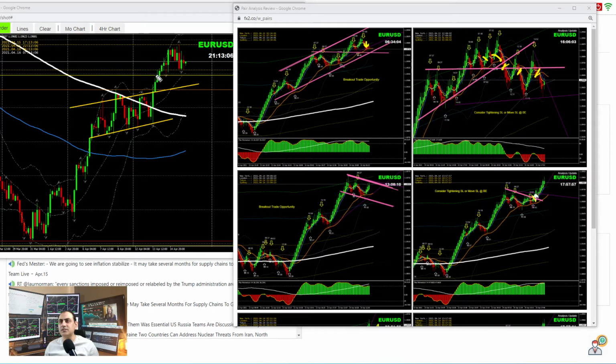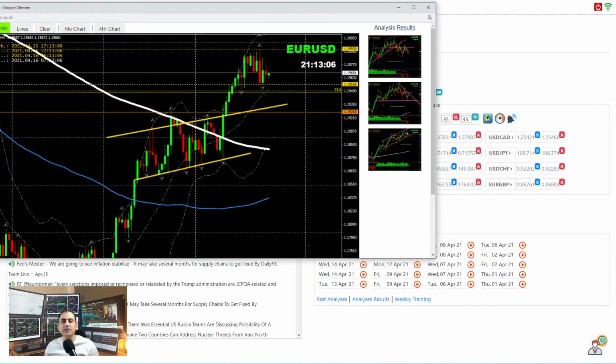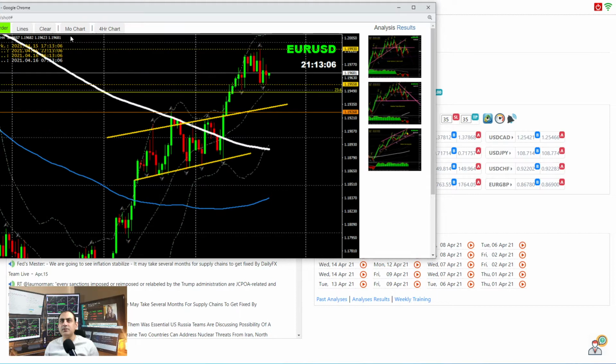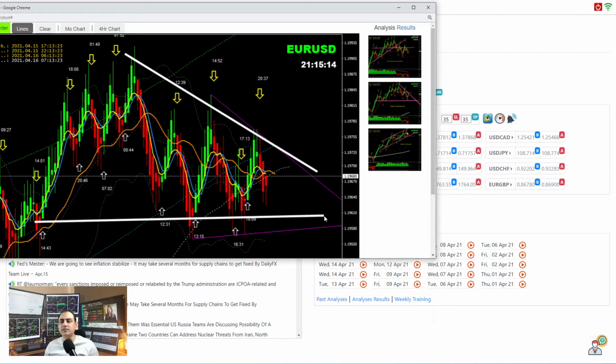So that's it. As you can see, there's no real volume today on EURUSD, and most of the analyses are still valid. You can see here, this was the analysis, still looking for this breakout. And if you look at right now, price hasn't broken this pattern. We're still looking for this breakout, so we'll let you know tomorrow about EURUSD.